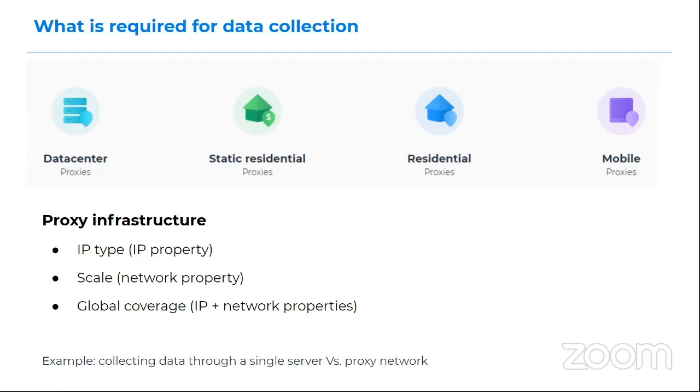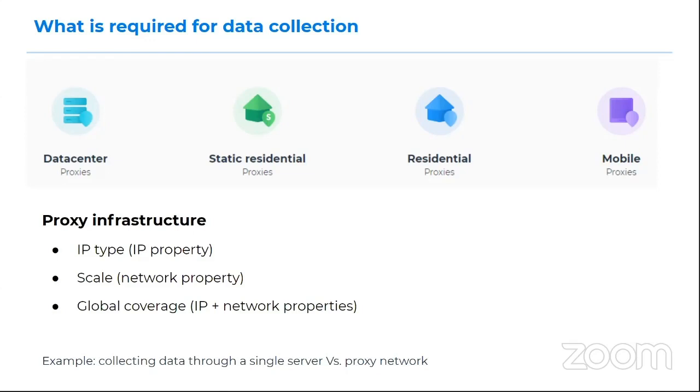So let's go straight to the residential proxy network, which was the first proxy network Luminati came to market with, pioneering the peer-to-peer residential network. It has around 72 million IPs on a monthly basis, much, much bigger than the data center network, based on our peer-to-peer technology. It has global coverage of pretty much any country and city in the world, also a large variety of ASNs, carriers, and so on. So for any large-scale proxy operation, or ones that need very wide global coverage, the residential network is a great choice.